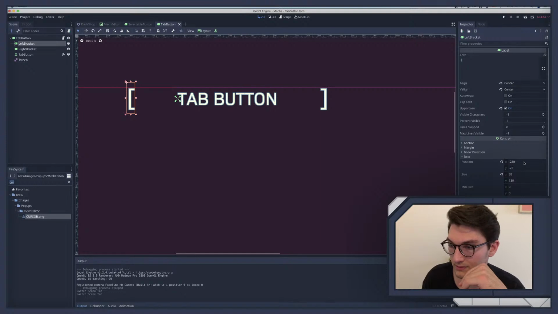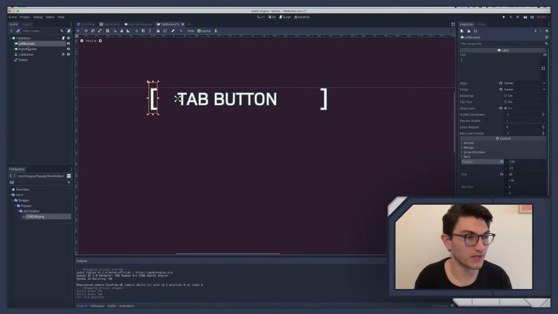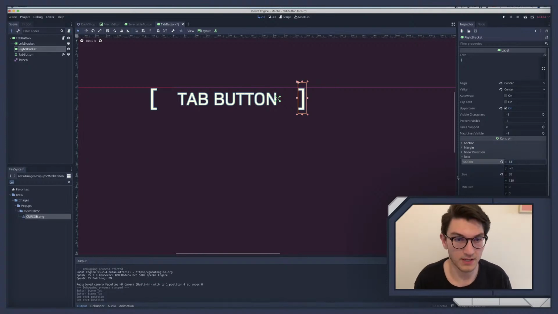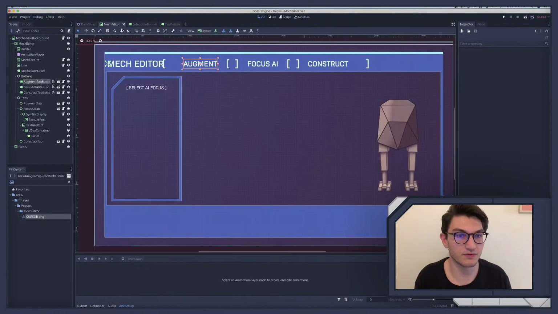Okay, so here's what we're going to do. Okay, there we go. Cool. And then right bracket this minus 100. Okay, like that. And then I think that should fix it now.